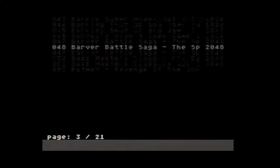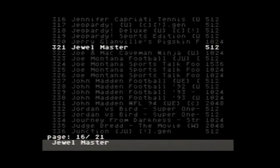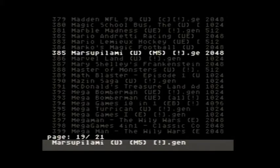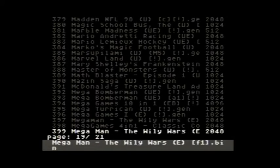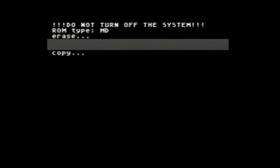So, in this case, I'm gonna load Mega Man The Wily Wars, which is a remake of Mega Man 1, 2, and 3 from NES. But a lot of people don't like the controls of this game, and they say that it's a bit slower compared to the original games, but I don't know, I think it's pretty cool. Sometimes there's lag, even when there's one boss on the screen, but you know, that's something you could work around.